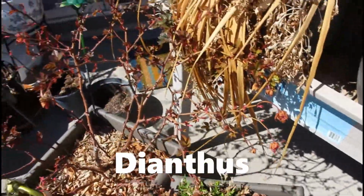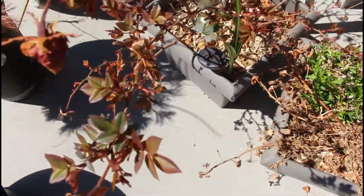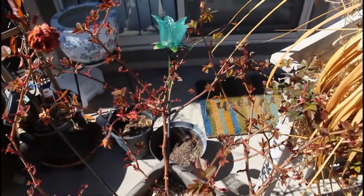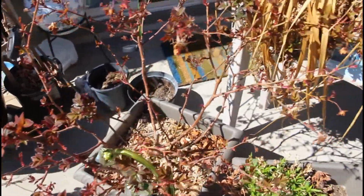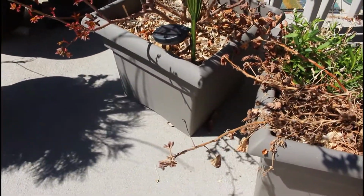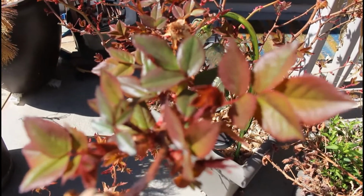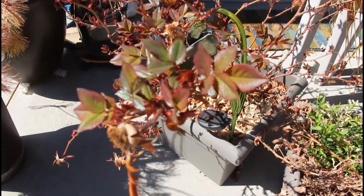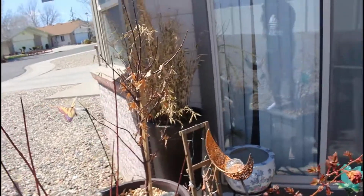And then the biggest surprise is this guy. So last year I had a love-hate affair with my rose bush. I told myself that I was never going to grow another one, and considering the pot that it's in, the size, I didn't think that it was coming back, but there is life in these leaves. So it's going to make it, and I think that's really, really cool. I think that's it for things that are showing signs of life.